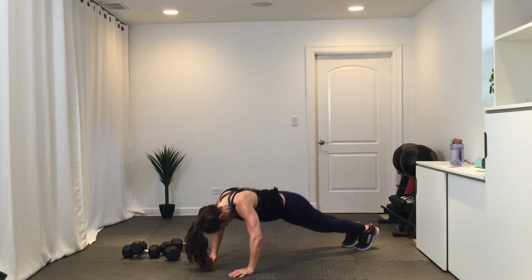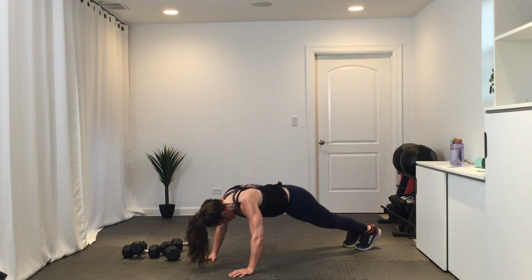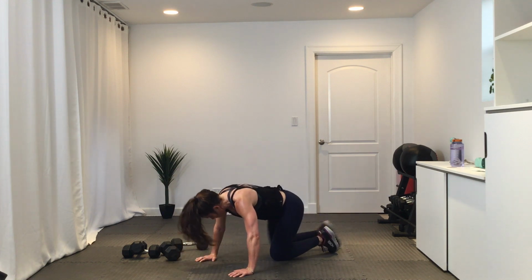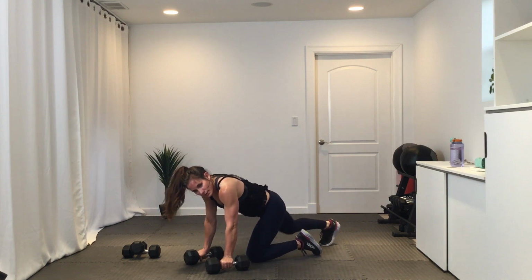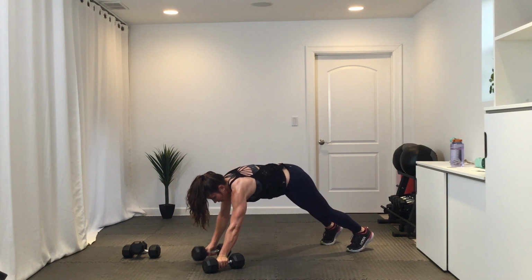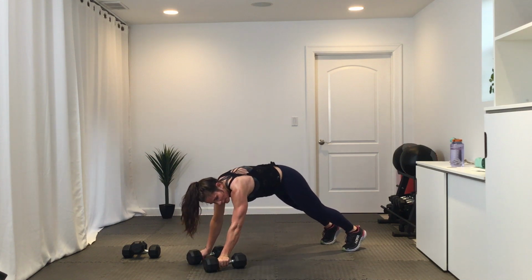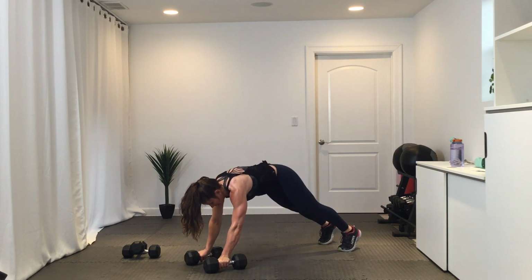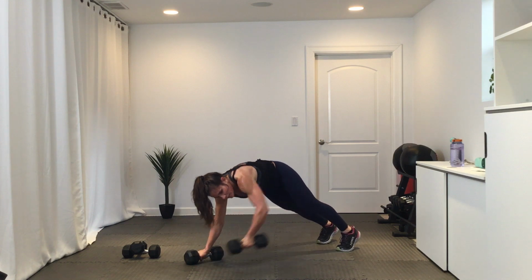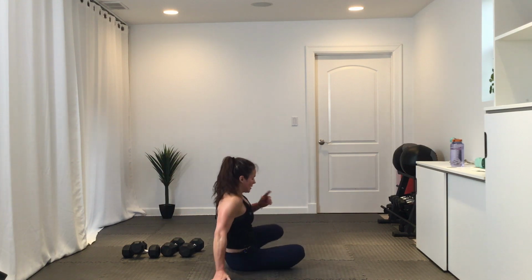Twenty seconds here. Ten. Okay, renegade rows. Arms are going to be jelly. Twenty seconds. Ten. And 20 jackknives. Meet me in that squat press up. We got this.